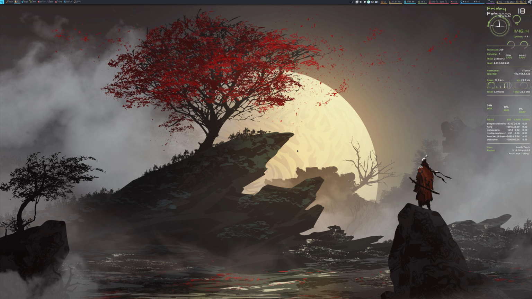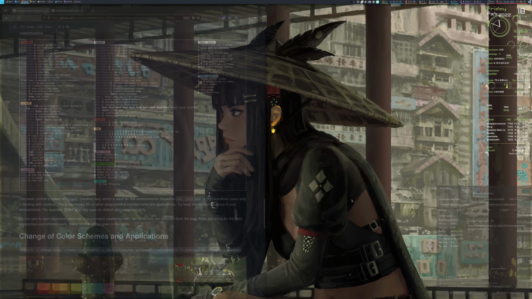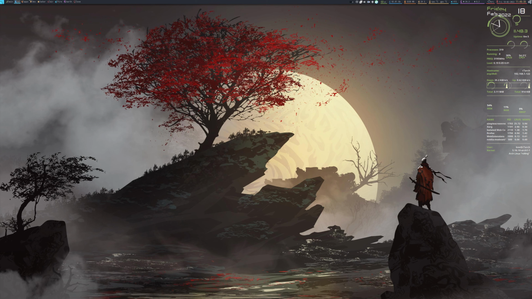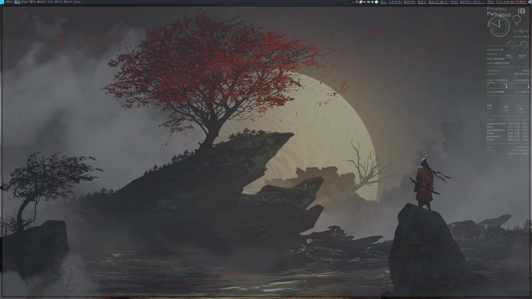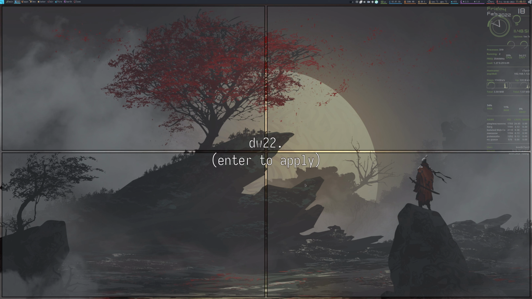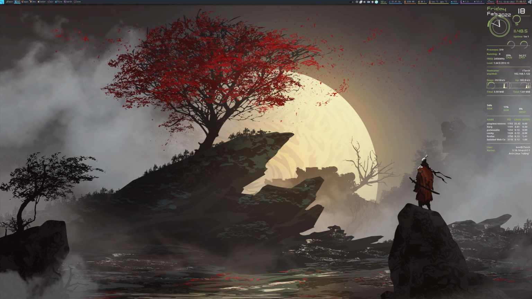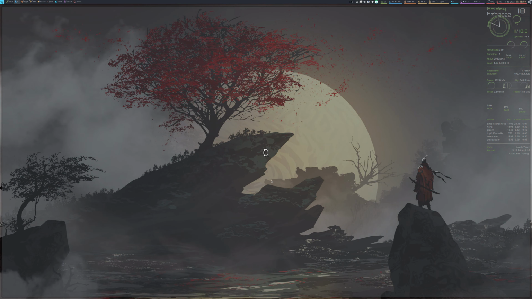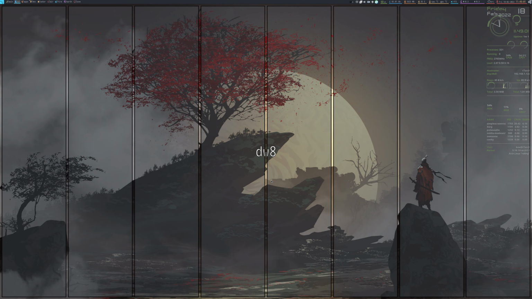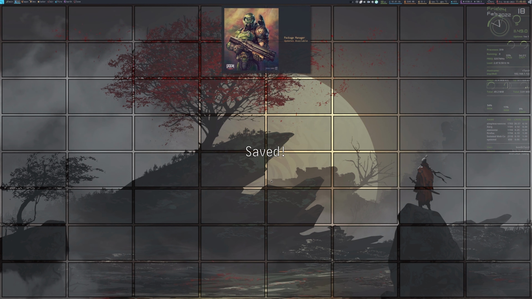So if I look at Machi, I try to press Super dot and we have the Machi layout active. So I type dv88 dot and save. Again dv88 dot and save.